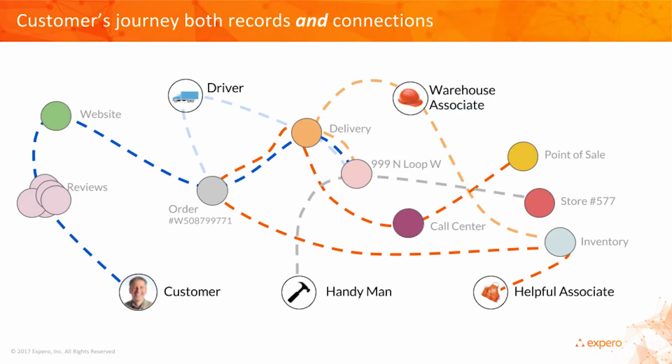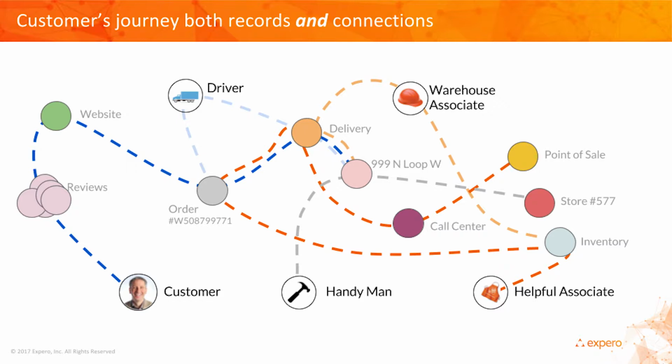To get into the details, we're going to look at a customer journey of how someone may interact with your business. And believe it or not, this diagram is hopefully a typical interaction with your company. And when we look at these records, we're not just trying to look at what happened, we're trying to look at the connections between the records.